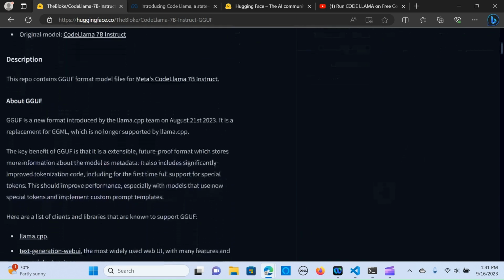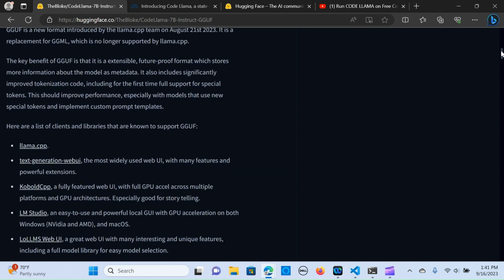It is a new format that is introduced by llama.cpp. It is really extensive and it has some benefits. The key benefit of the GGUF is that it includes significantly improved tokenization code, including the first time full support for special tokens.